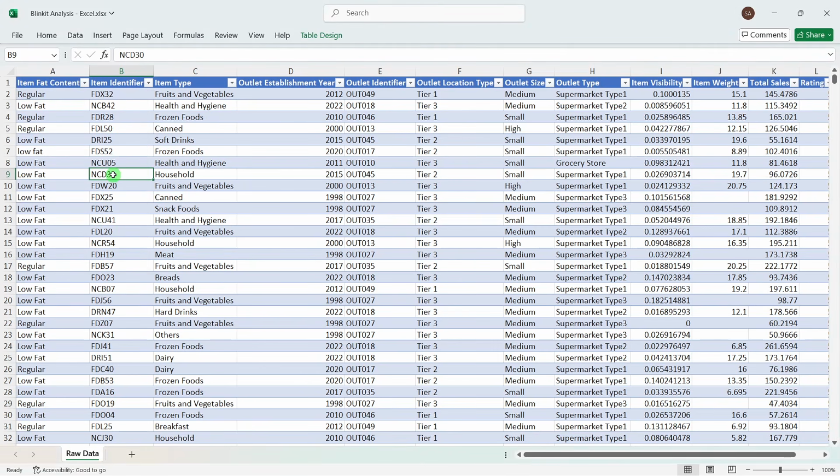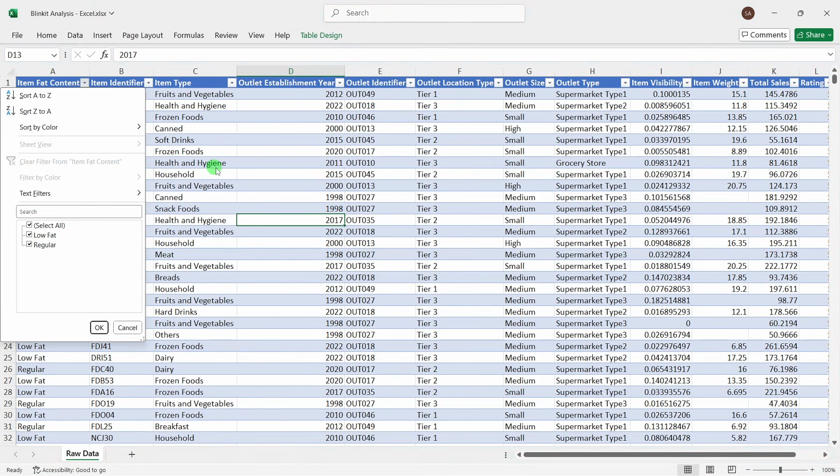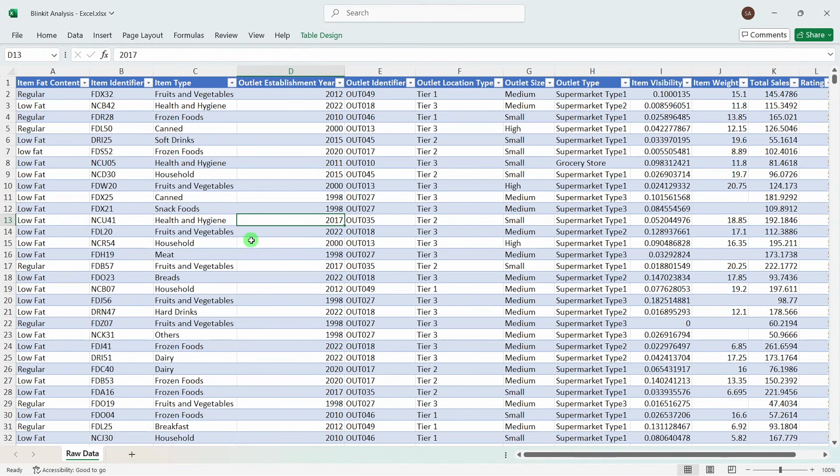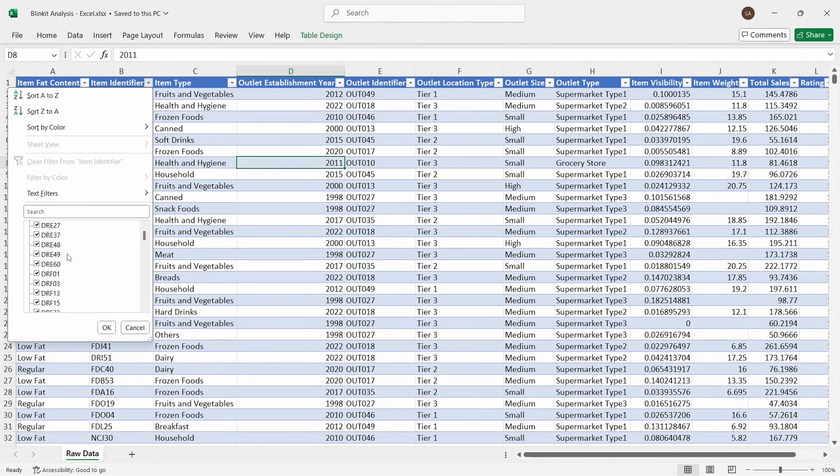So we have to do this activity two or three times. Once REG has been converted to regular, it changed the original text as well, so we take that changed original text, mention it again, and then change it to regular. This is required two or three times, and now you can see the data has been cleaned. I will press Control S, and now this has been saved. All right, so you can check the same thing for others also.